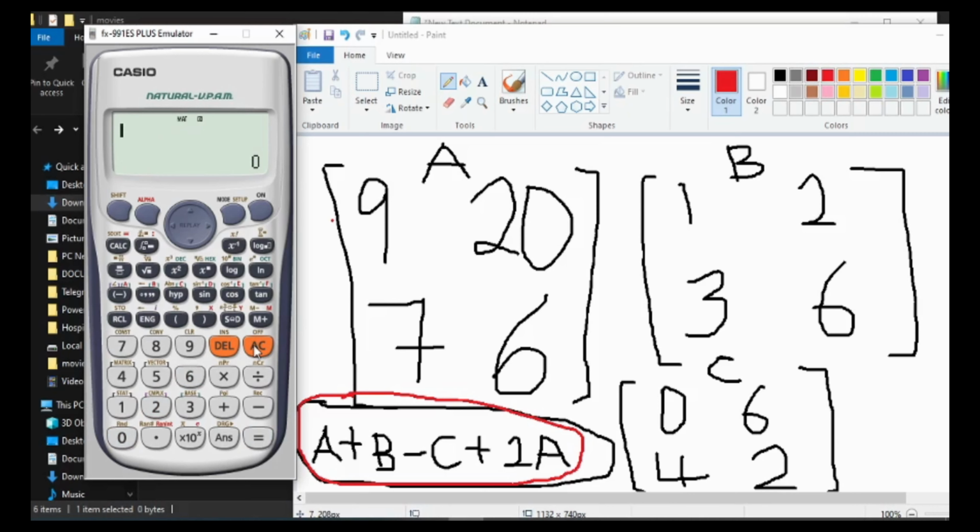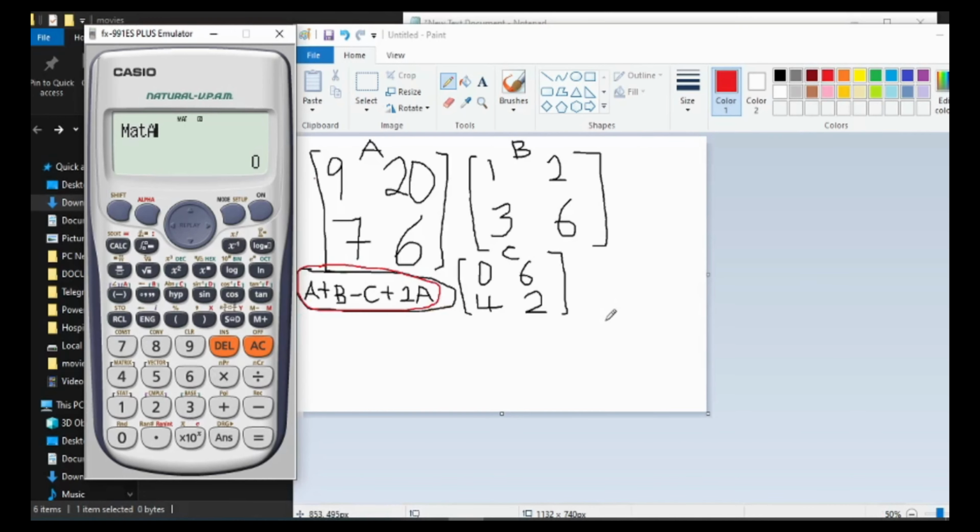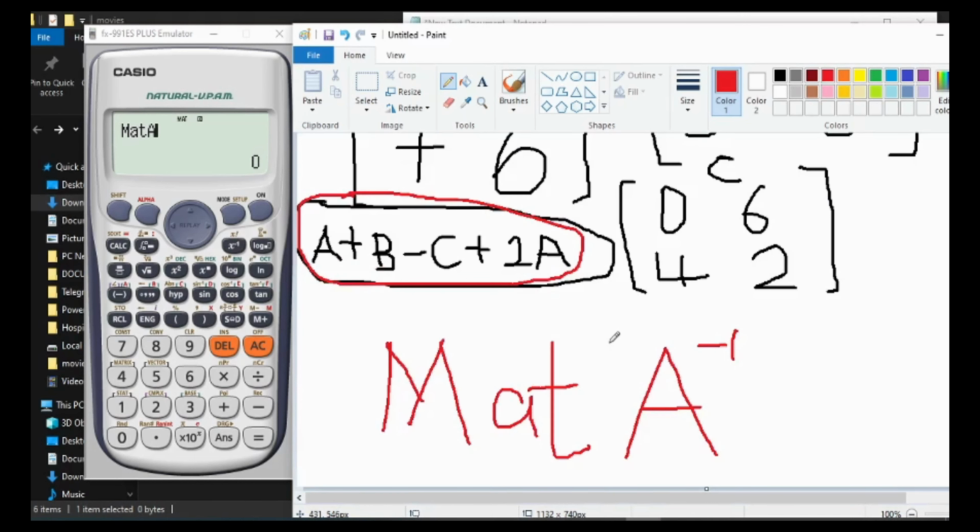So we want to find the inverse of matrix A. Simple like that. You click on shift and then 4, and there it is. So we have matrix A. This is how the calculator understands it. Okay guys, so this is how the calculator will understand it: matrix A inverse. So here we've already made the calculator present our matrix A. So we need to search for the inverse. If you check this here under the mode, we have an x raised to power -1. So that is the inverse. You just click on that, and then it will bring your inverse here.